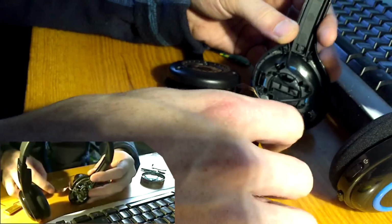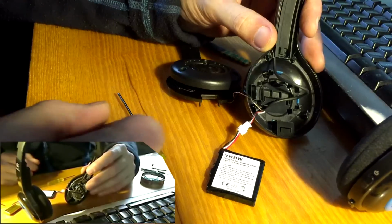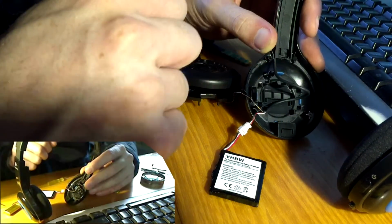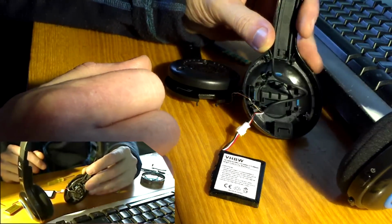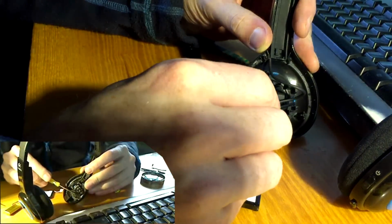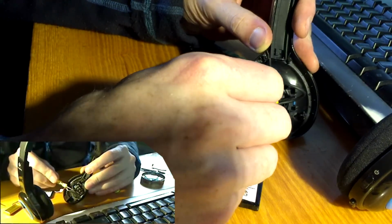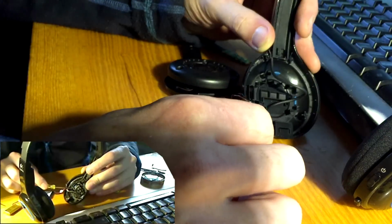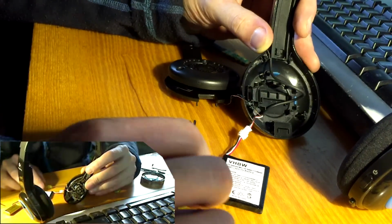So, I tested, so I tried fitting this one just on top of the old compartment, but this doesn't have enough room for it, so we have to remove those old brackets that hold the original battery. They seem pretty thin and weak.